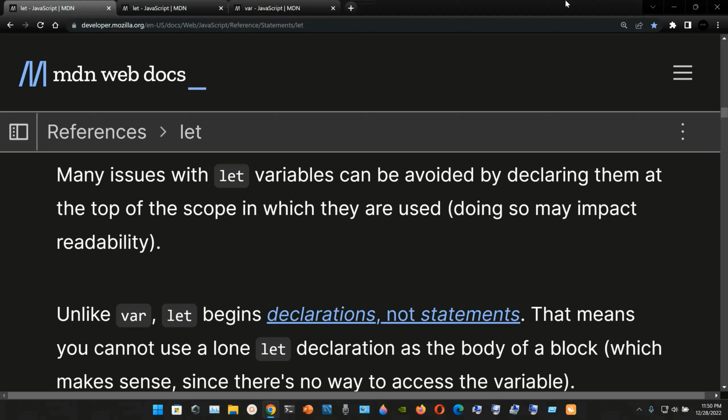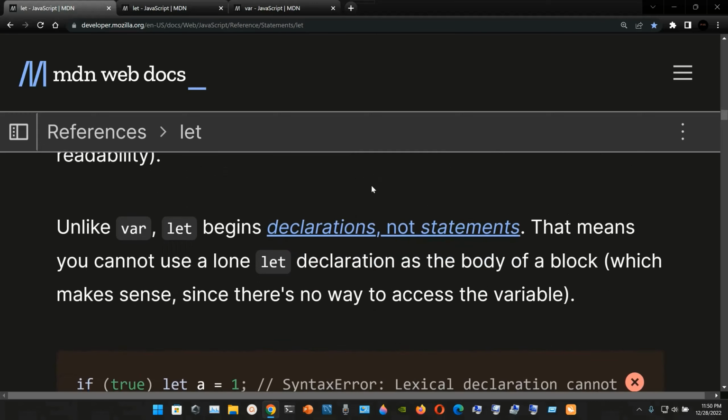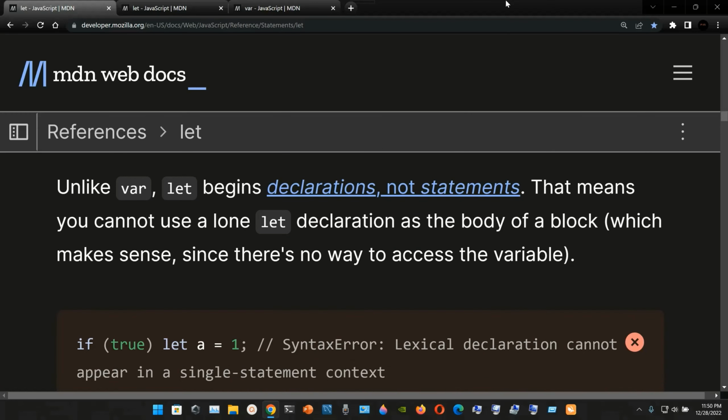Many issues with let variables can be avoided by declaring them at the top of the scope in which they are used. Doing so may impact readability. Unlike var, let begins declarations, not statements. That means you cannot use a lone let declaration as the body of a block, which makes sense since there is no way to access the variable.